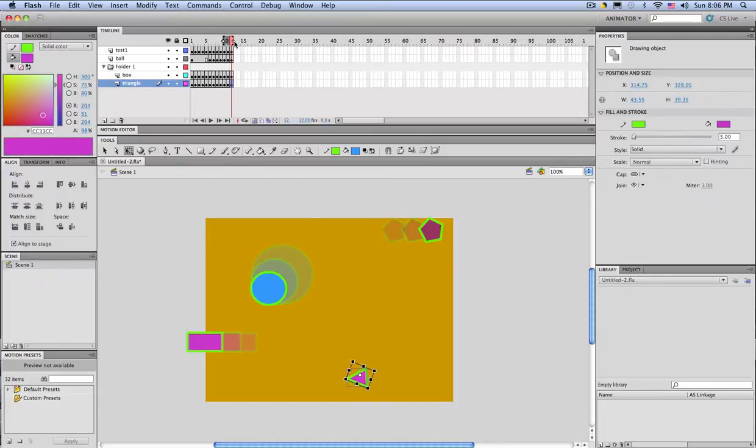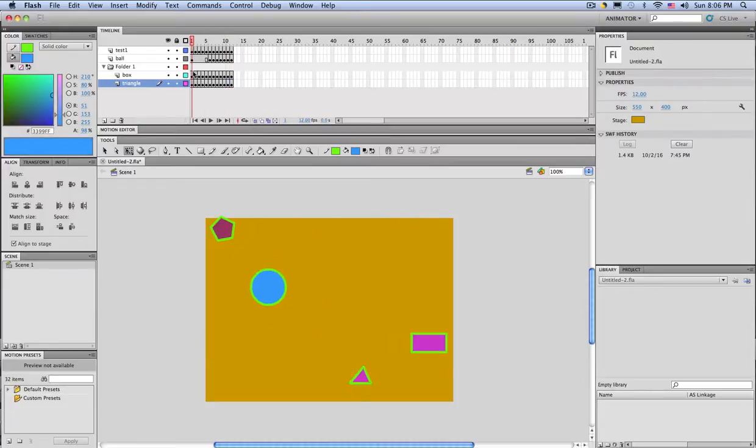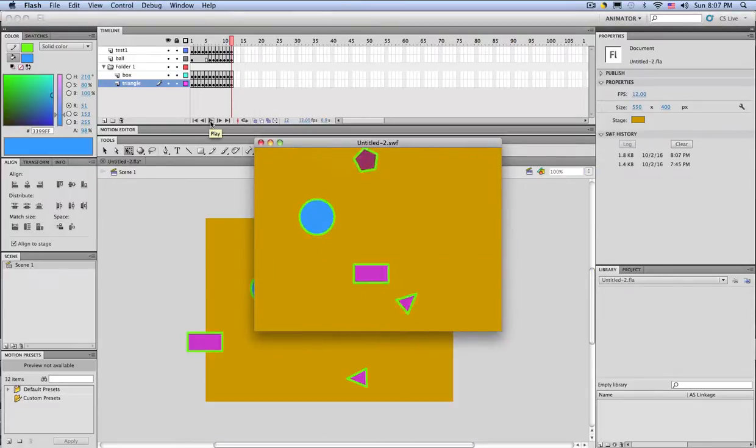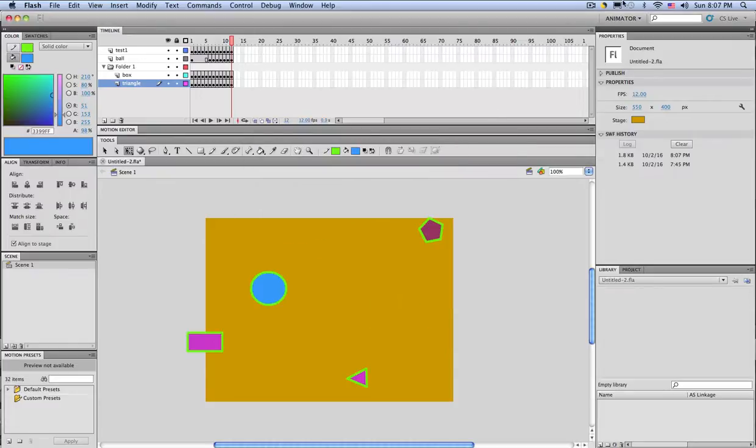Okay, let's see what we have now. I'm going to turn the onion skin off. Ooh, let's play it. And I'm going to do Command Return to watch it. So we have 4 layers in our animation, all occurring at the same time but in different places. Moving frame by frame. That means each frame there's a slight change of position or size. And we've completed our first animation.